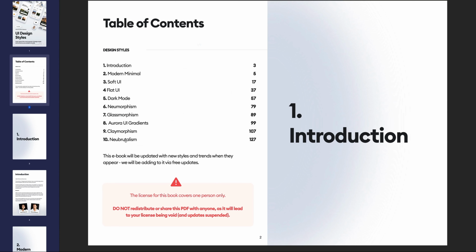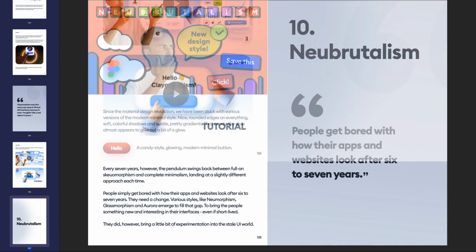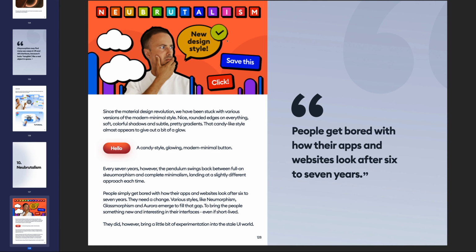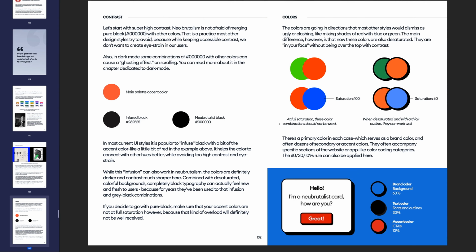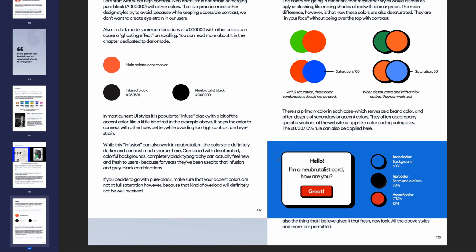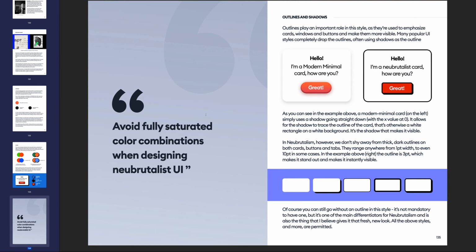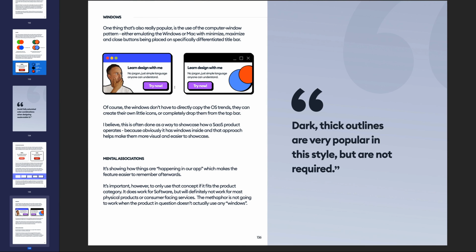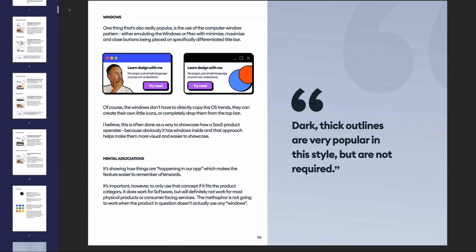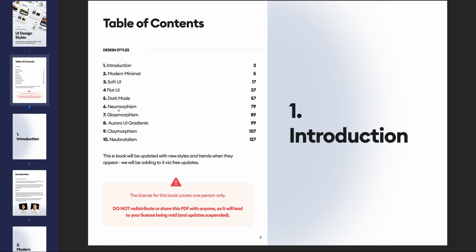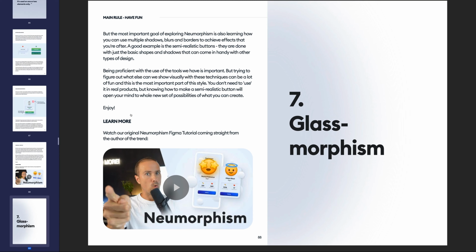So, for example, one trend is called new brutalism. And some popular companies that have used it are actually Figma itself and Gumroad. So we can quickly reference something like that, or instead let's go check out glassmorphism.